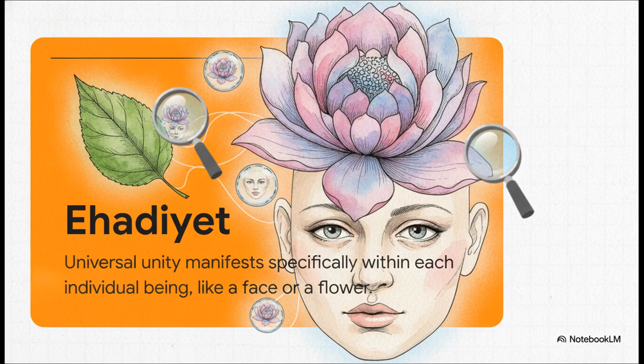Whether we're talking about the highly specific features of a human face, the intricate patterns on a flower petal, or even just a simple drop of water, the overarching power of the creator isn't diluted when it gets smaller. Instead, attributes like infinite knowledge, power, and mercy are perfectly concentrated and displayed in that single distinct object, in its own exact measure. It's where the universal becomes intensely, beautifully personal.